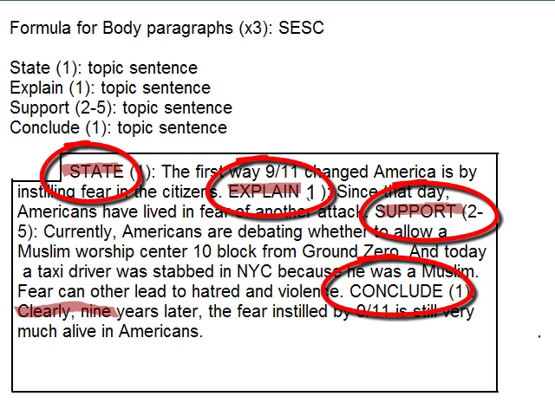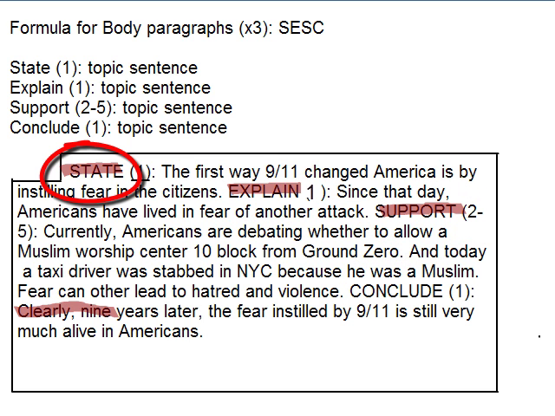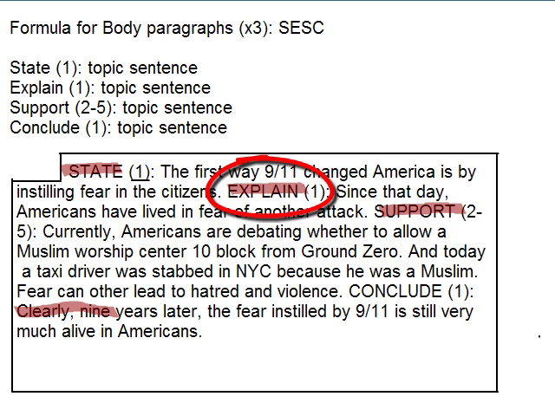You get 1 sentence to state your main point, which is your paragraph topic sentence. You get 1 sentence to explain your main point, and that's where you restate the topic sentence in different words.